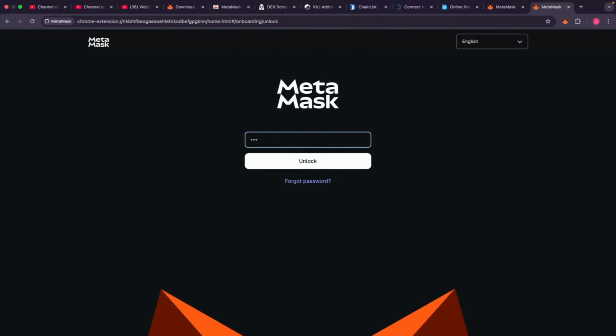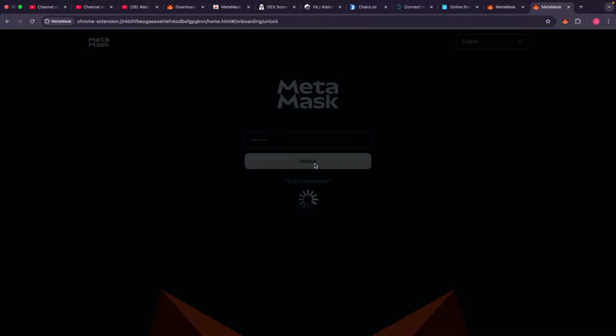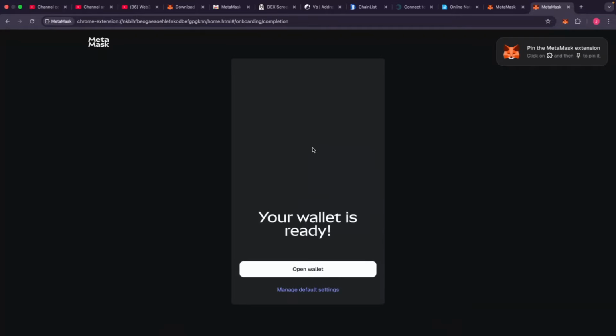Okay. So if somebody should have access to your wallet memory phrase, the password you set when you were first generating the wallet does not matter. They will access it.